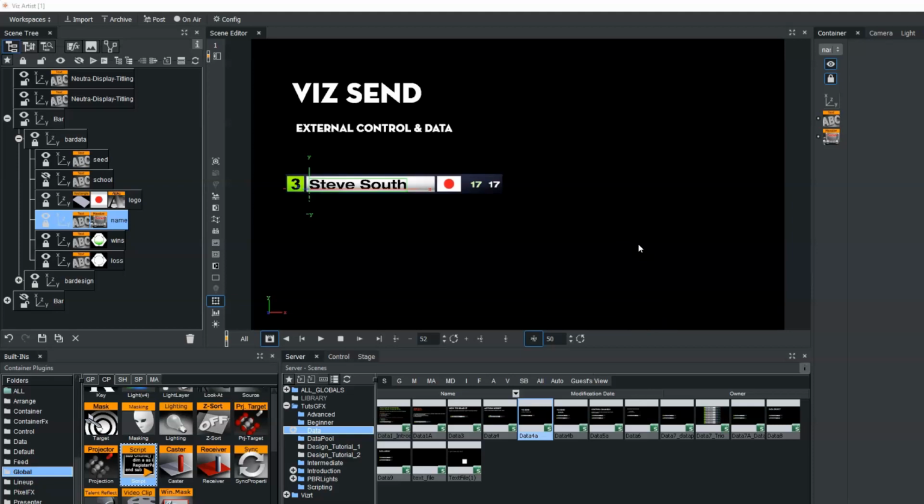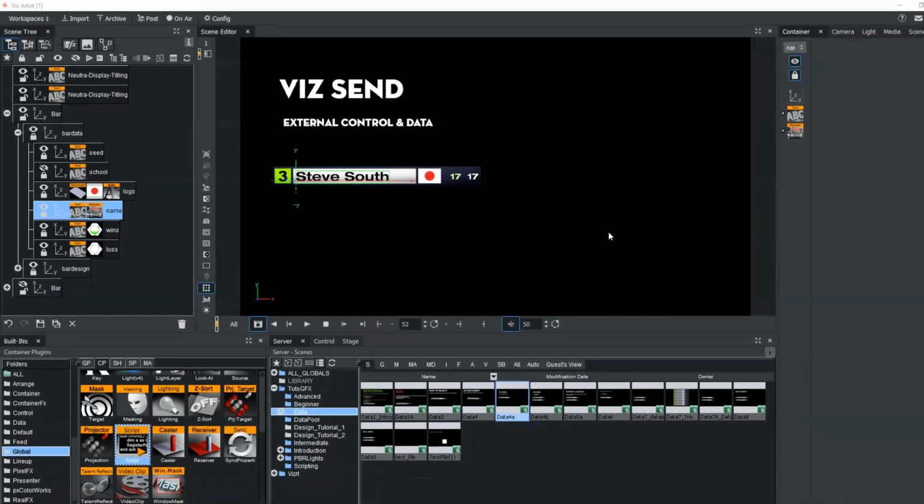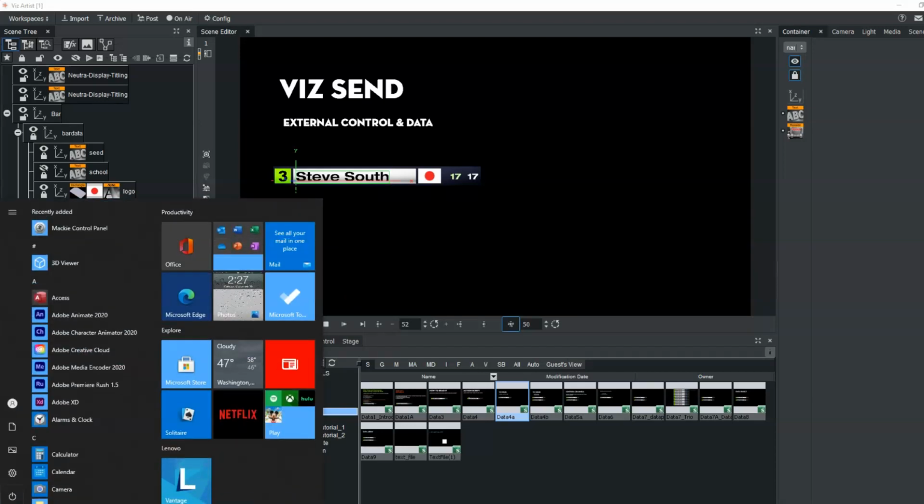Another reason to know the Vizrt language and commands is to be able to create external control to send data and commands to Vizrt. So some people like to write their own control program to send commands to Vizrt. Depending on your situation, you may need your own control device. Now, Vizrt also provides these, such as Vizrt Trio, and there's also another one that they provide within the installation of Vizrt Artist that you can use to test your commands and how you send them to the Vizrt Artist.